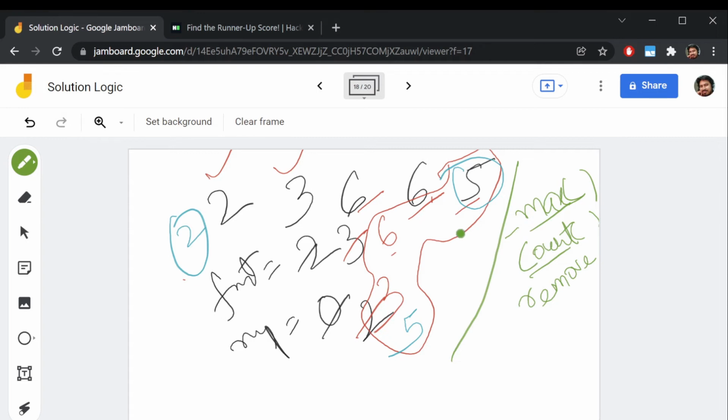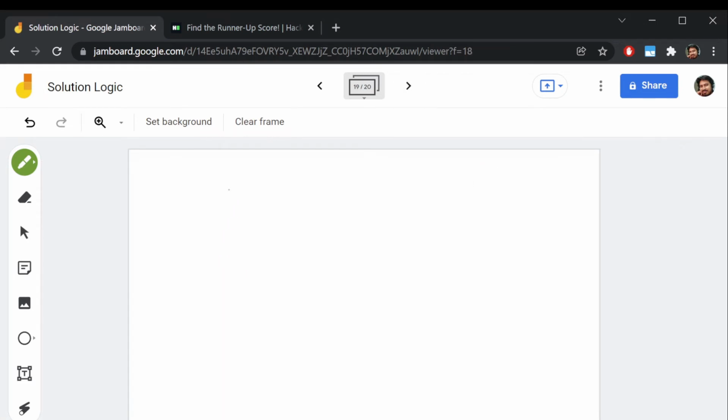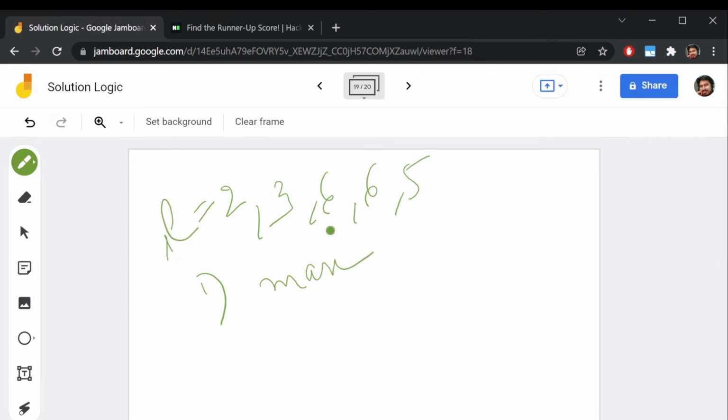So what I want to do is, initially I'll call max. So okay, let me come back to this. Let me write this array 2 3 3 6 6 and 5. So what I was saying is, at first I'll call max. Let's say L is equal to this list. So initially I'll call max on L, and what value do I get? For example, this will be the first, right? And then I'll check the count of first.